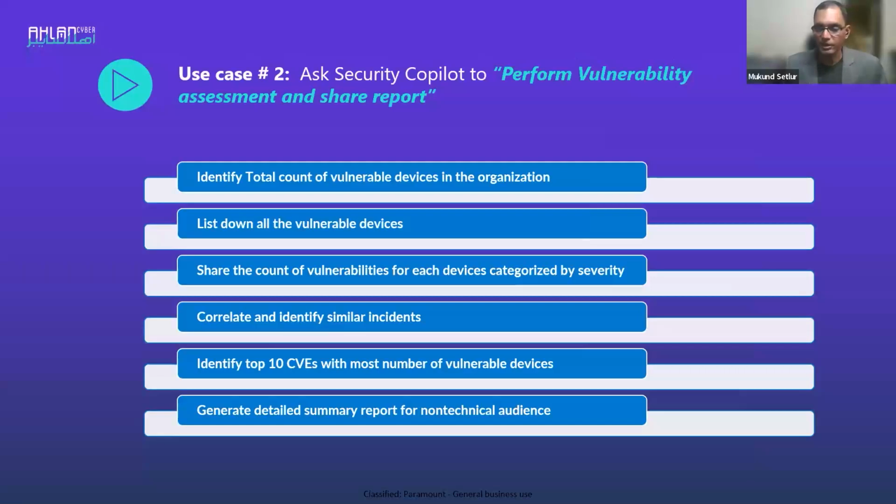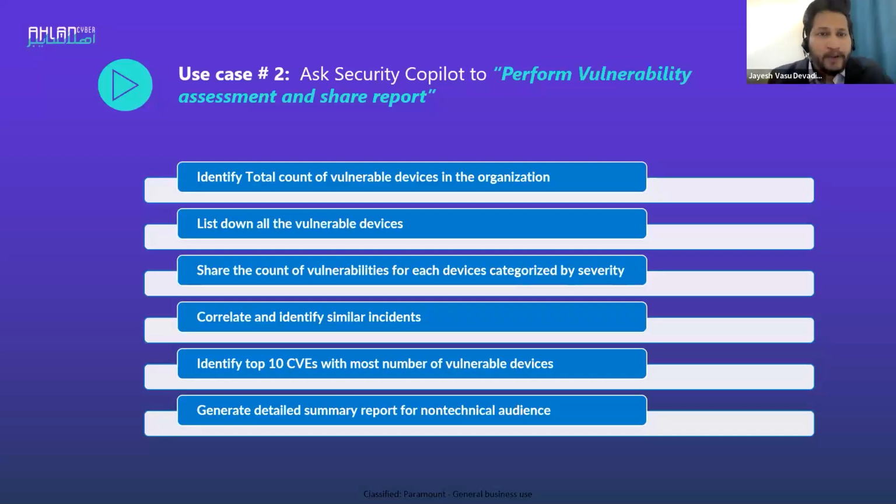Can you see the poll? For some reason, I can't see the poll. Oh, yeah, I can see the poll now. Just give it another second. Great. I think you can move on, Jayesh. People will continue to answer the questions. Let's move on. Yeah. Thank you so much, Mukund.